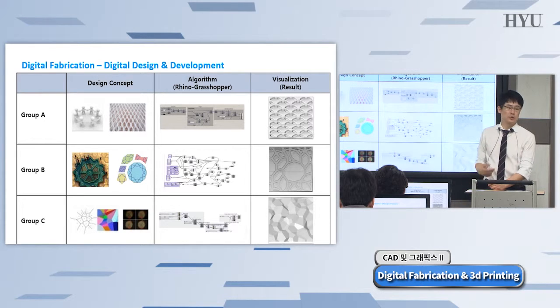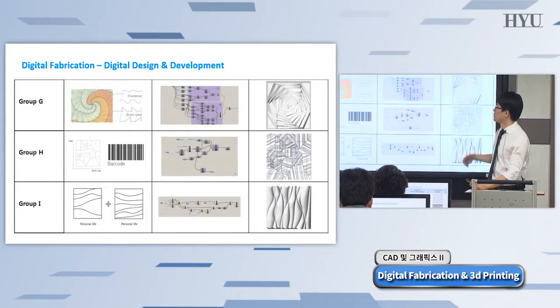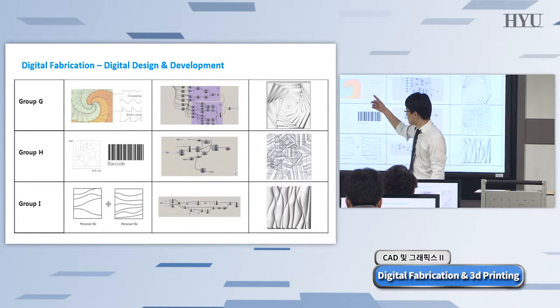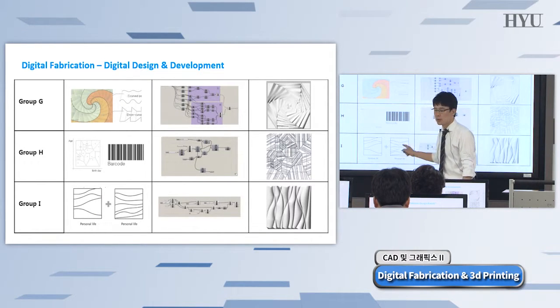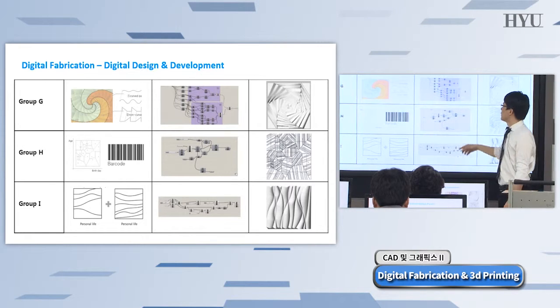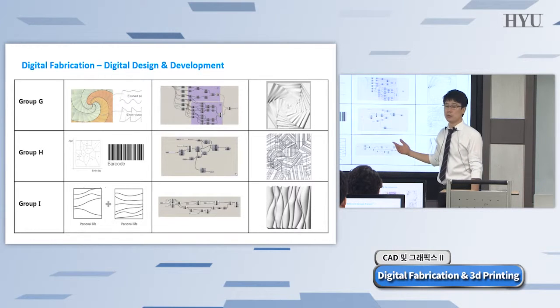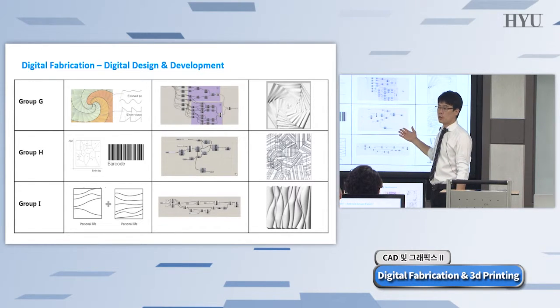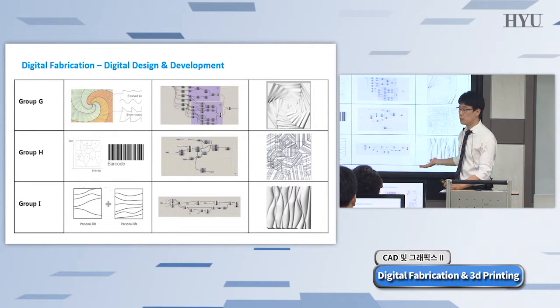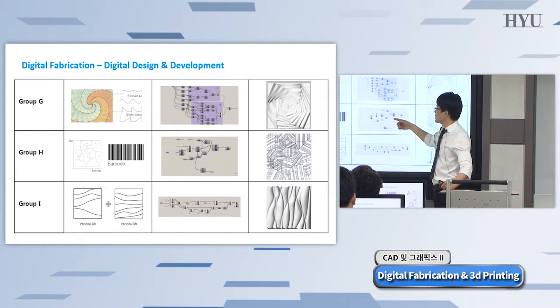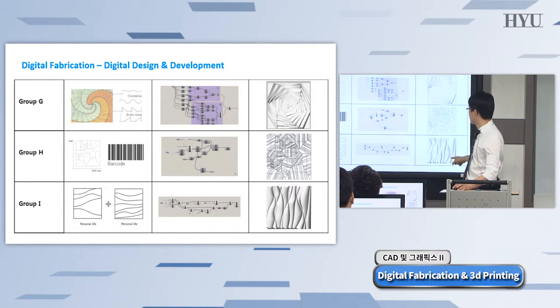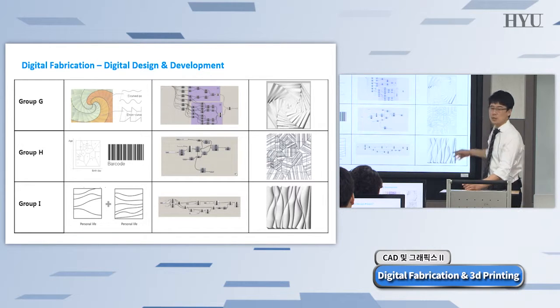Verified for actual fabrication. So this group and the rest of the 3 groups are here, okay? Design concept, barcode or some curved lines, and actually the picture here means Grasshopper, okay? We are not yet dealing with Grasshopper, but later in this course we're going to look at a Grasshopper example using Rhino. But anyway, based upon those geometric shape generation algorithms, students can create this kind of final design, but still they are designs, okay?